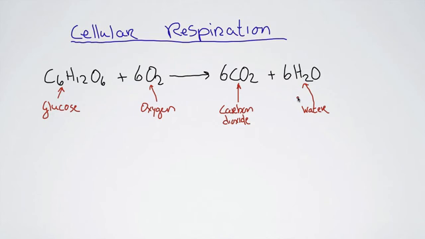Glucose, where do we get this from? We eat, we take in food, and we get glucose. Oxygen, we get this from breathing. There's oxygen in the air. Carbon dioxide, this is actually a waste product. We're producing this, but we don't actually use it. When we breathe, we breathe that out, and that goes into the air and is used by plants for photosynthesis. Water, we need water. Water is essential for life, and we are actually producing water in this process of cellular respiration.